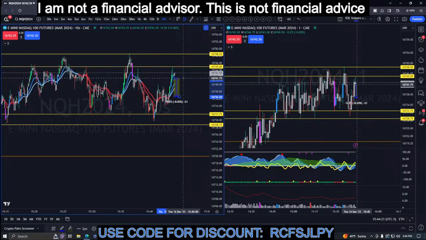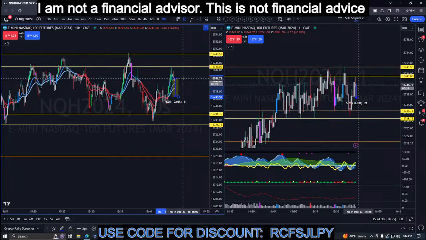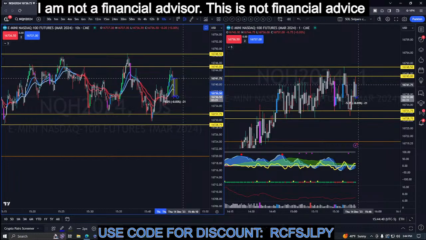That's a 10-second time frame on the left and a 1 minute on the right. Most people say don't use these time frames. They're too low, blah, blah, blah. Don't listen to anyone, including me. I'm showing you what I do. I'm not telling you I created an algorithm and there's one way to trade and that's it.